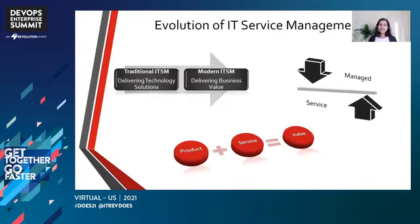Now, if you look at traditional IT, it was seen more as a service and support organization delivering technology solutions. But in the current era of industrial revolution, IT is no more delivering only technology solutions to business, but it is the business in itself. IT and business are fast converging. The digital services that are being offered today are all customer oriented and value driven, and they need to be managed in a way that they are not only supporting business in achieving and fulfilling their requirements, but also supporting their growth. Because your product will have value for customers and for business only when it is able to fulfill the expected services and provide the needed outcome which the business expects.